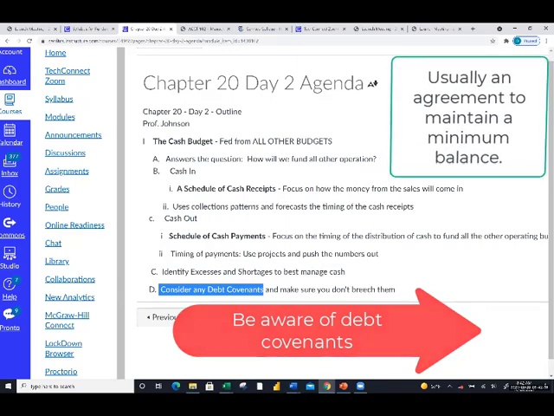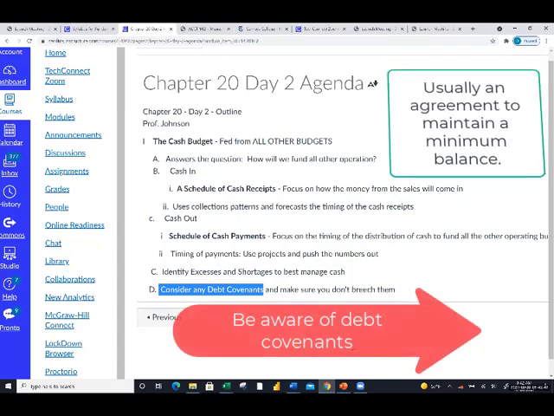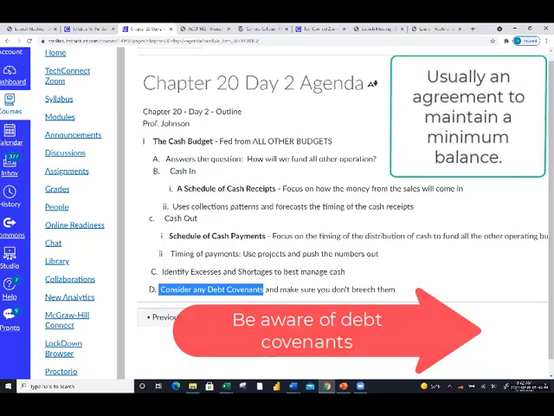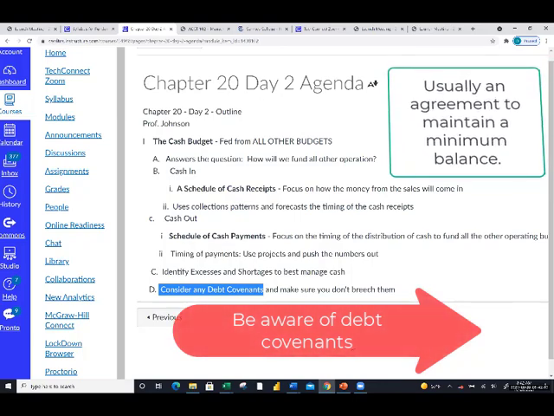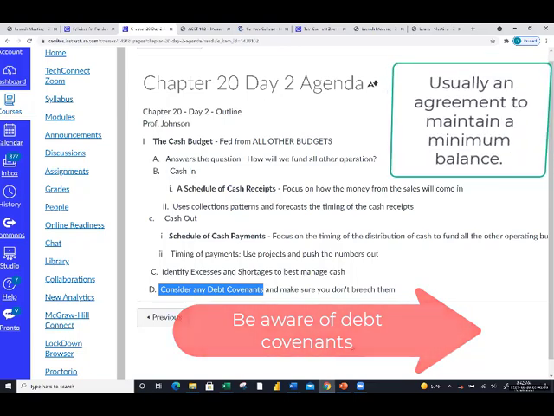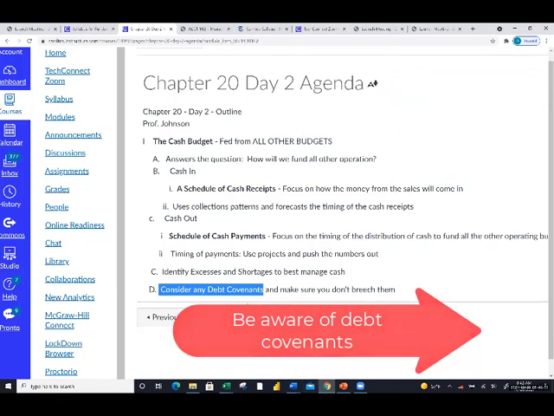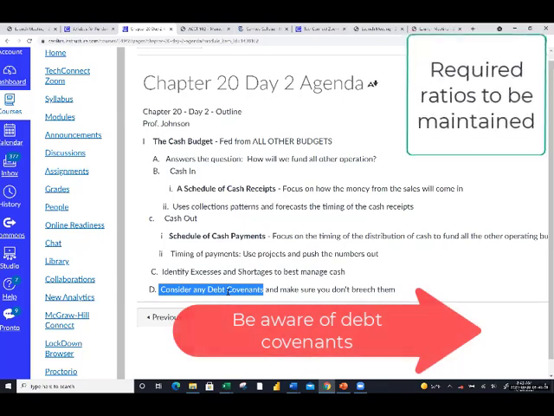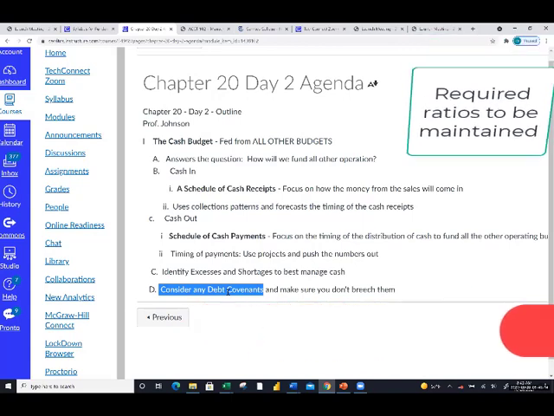And there's several kinds of debt covenants. The ones that I see most often is you guarantee to keep X amount of money in the bank at all times. So what that means is if you've signed a debt covenant saying that you agree to keep $30,000 in the bank at each time, and you break that, your cash drops below, they can call your loan in. The other type of debt covenant that I often see relates to a current ratio. They'll tell you that as part of us loaning you money at this low interest rate, you guarantee that your current ratio will not drop below X. Maybe it's 2 to 1.